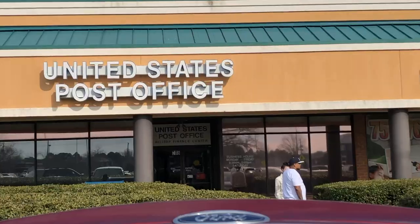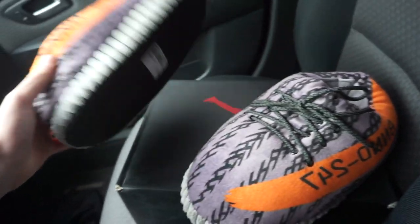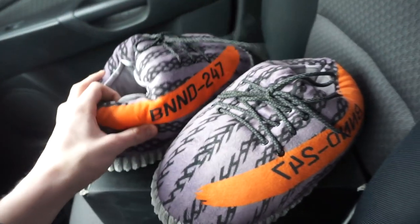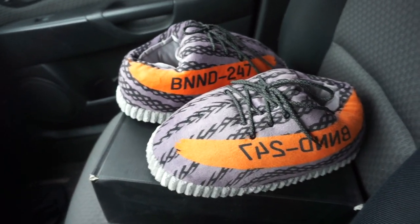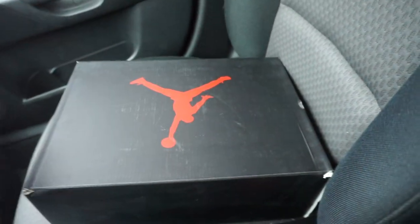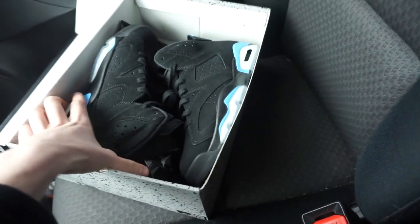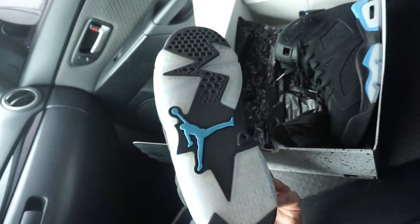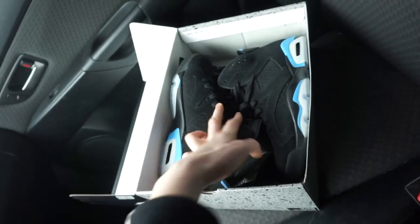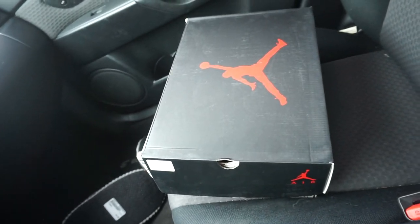We just came out of Plato's. I ended up picking up these Vans slippers, got them for 14 dollars, basically brand new. I don't turn on the heat in the crib because that's just extra money, so I had to cop some to keep my feet warm. We also picked up a pair of UNC 6s — super good condition, homie pulled up and dropped them off. Gonna be posting them for a steal on sneakerville.com.